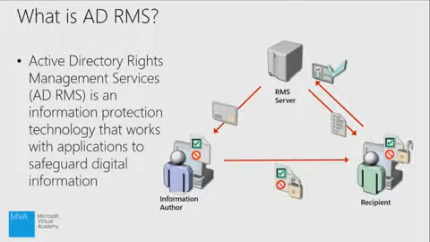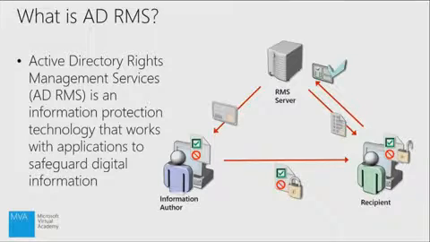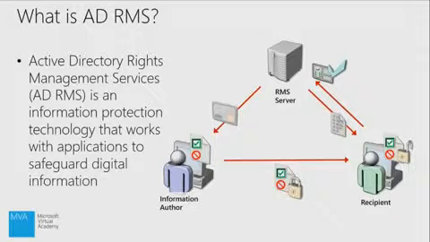ADRMS, Rights Management Services, is an information protection technology. It works with applications to safeguard our digital information. What this allows for, if I'm an author, is to create content as simple as a Word document or even an email. It allows me to protect that Word document or email using those, in this case, ADRMS aware applications, Word or Outlook. It lets me set what can be done with that data after it's been created.